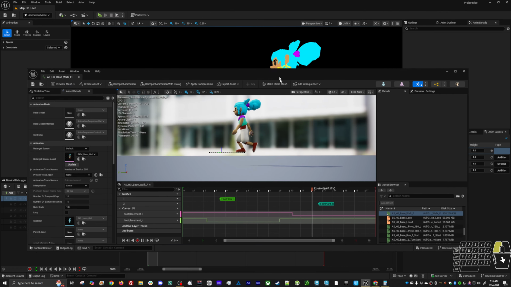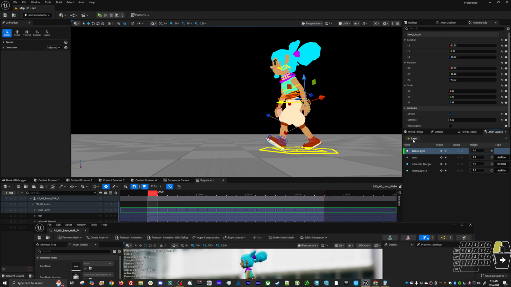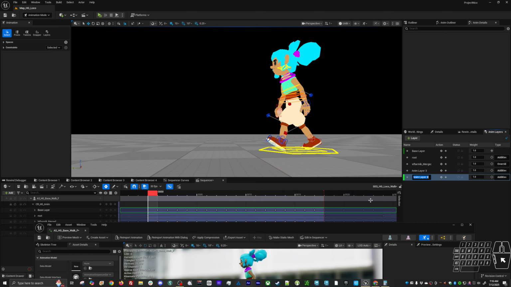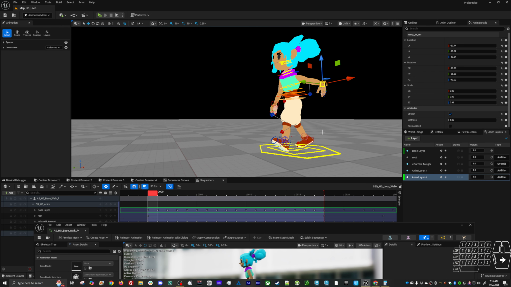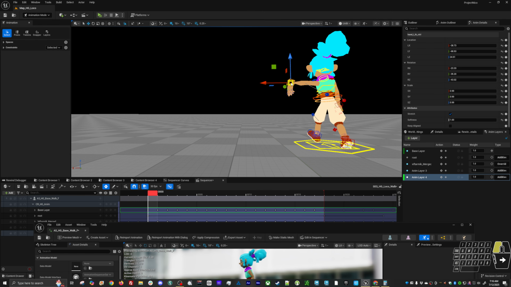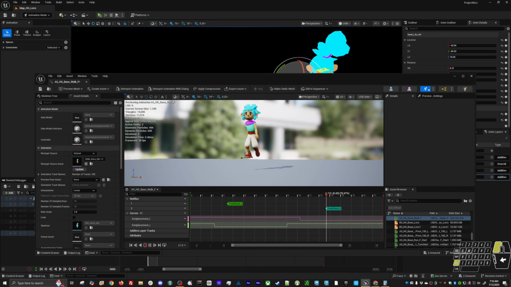Let's do something funky. Like let's set a layer on the arm, a layer here, and then let's key that and then pull the arm up. So what happens now? Nothing's happened here.